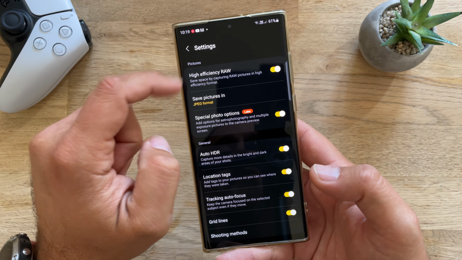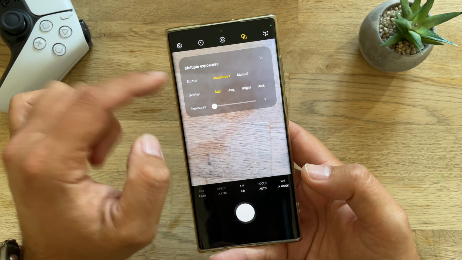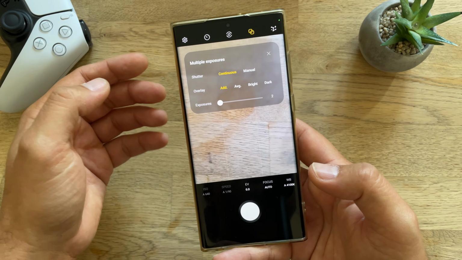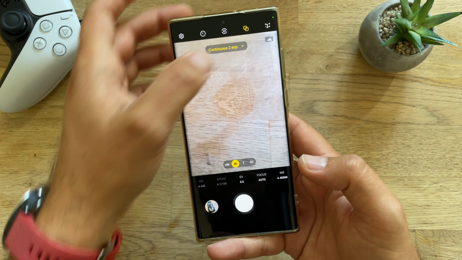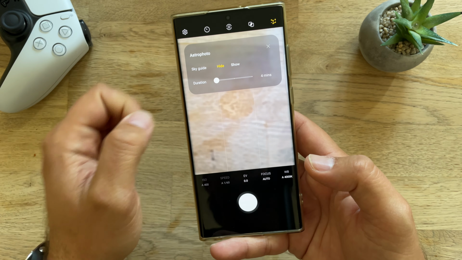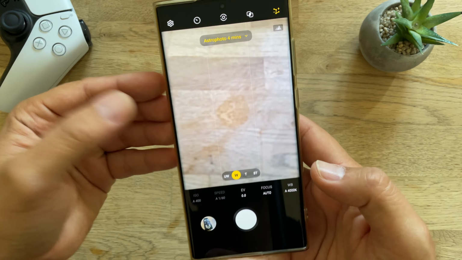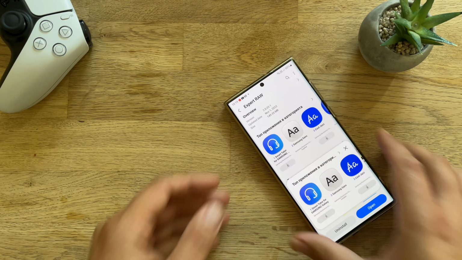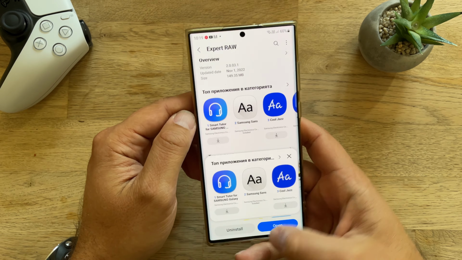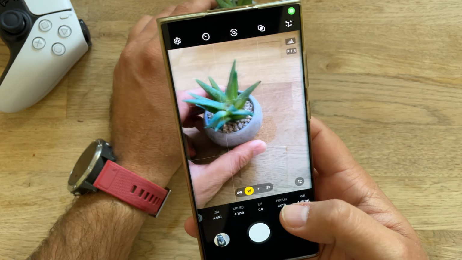enabling the astrophotography. But there was also another big change, and this other big change is actually using multiple exposures, which I'm just going to demonstrate. But what I am looking forward to right now is this. So I'm gonna click Astrophoto, I'm gonna click show, and I'm gonna wait if my phone will now crash or not. All right, okay, so I will just assume that Samsung will need some time to work on that one.